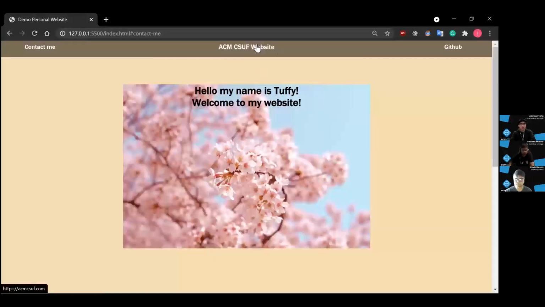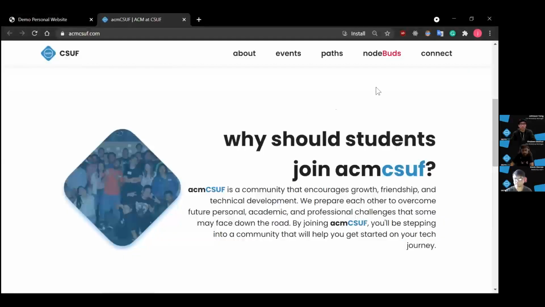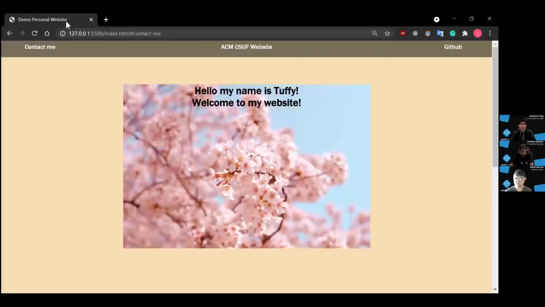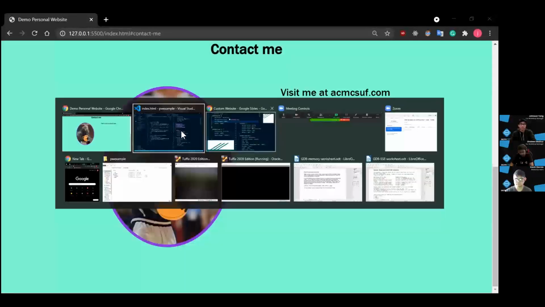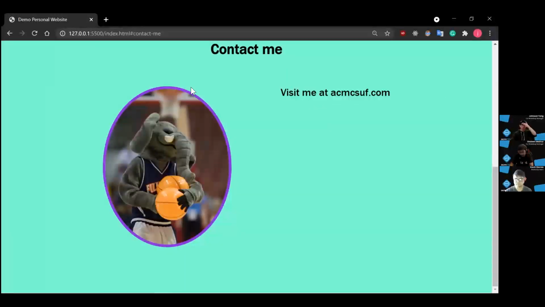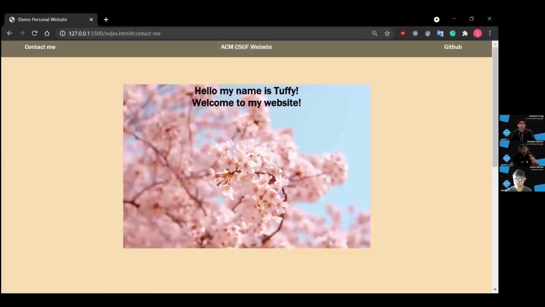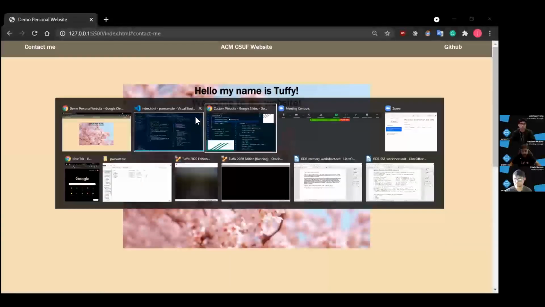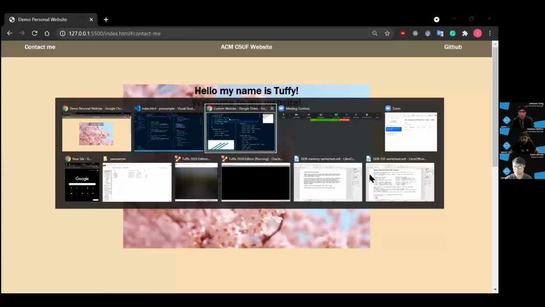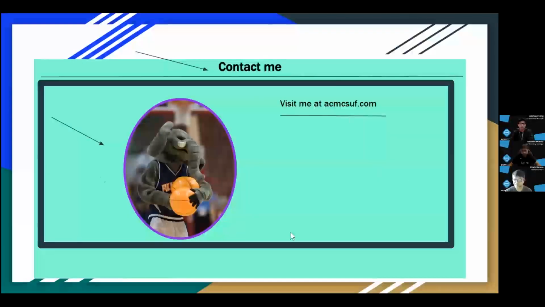And the links here just open up in a new tab to different websites, and GitHub's just the GitHub website. And that is pretty much it for our website. This is a really simple demonstration, and you're welcome to add on more if you want to make it more special for yourself. Let me open back the presentation. So this is how it looks, what I was just explaining.